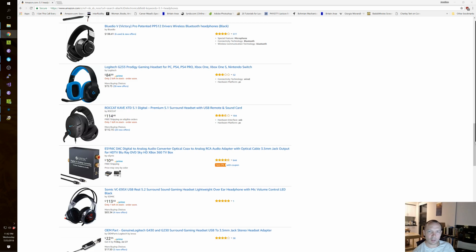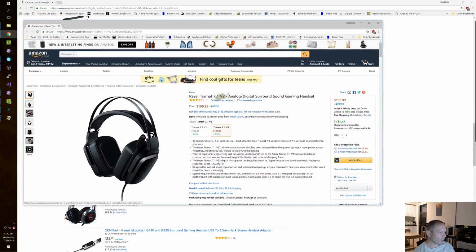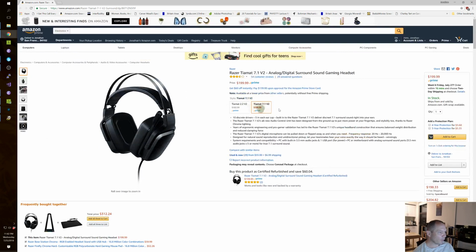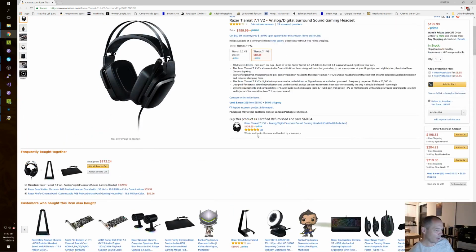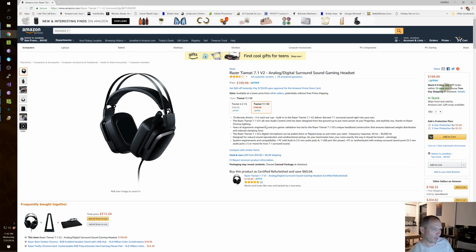Oh, Razer Tiamat has 5 speakers per ear. Oh yeah. Okay, this is what we're talking about. This must be relatively new. I don't think this existed several years ago. I was looking for one for The Witness, and I couldn't find one. 10 discrete drivers, 5 in each ear cup. All right. I mean, Razer is very dicey. Sometimes Razer equipment is okay, and sometimes it just falls apart as soon as you plug it in. But we're gonna buy one of these.